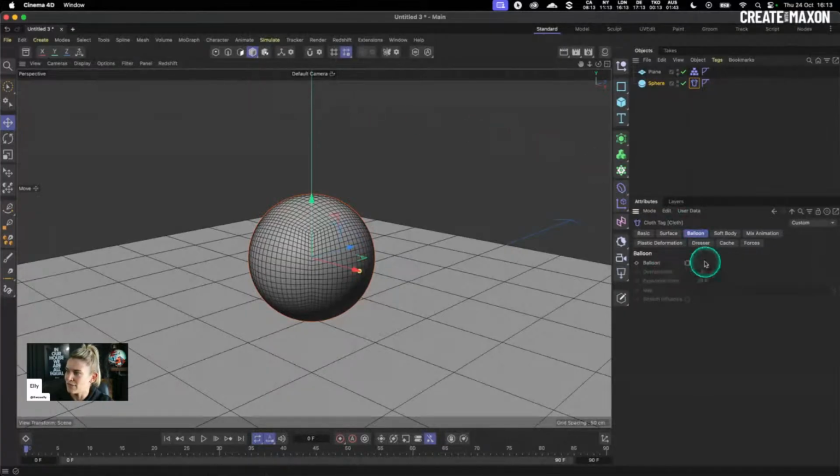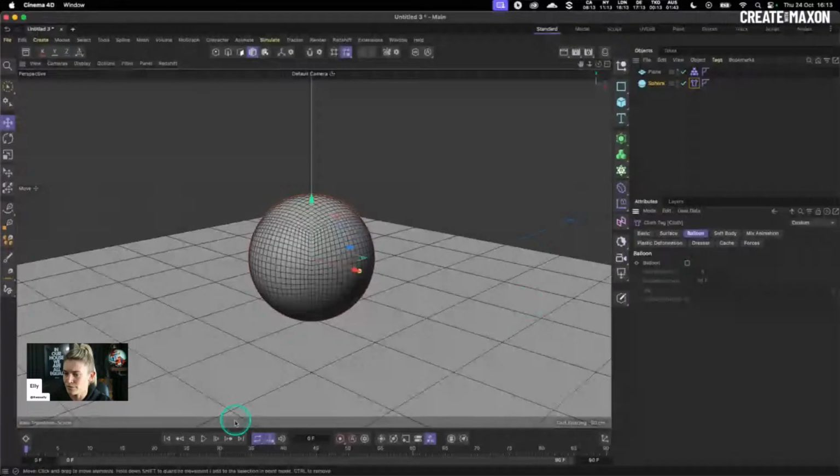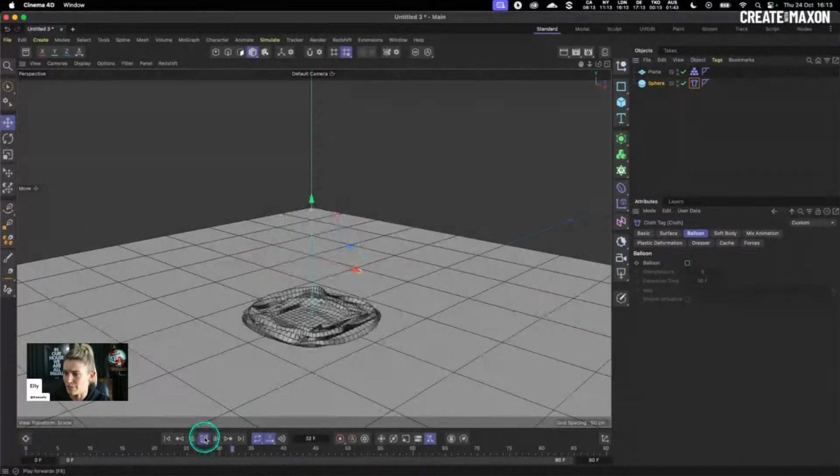So if I just disable the balloon, we now have the deflate happening. And then this is where you need to decide at what point you want the object to re-inflate. So if I'm just playing this through, it deflates there. Let's say maybe at frame 45, I then want the inflation to happen.